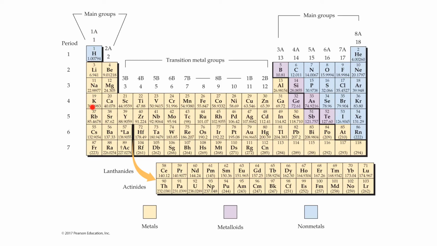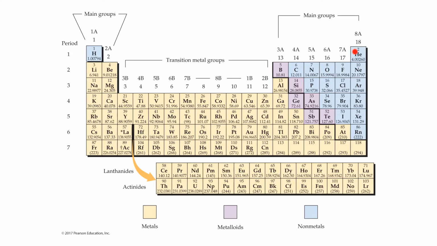So here's group 1A. All these elements like lithium, sodium, potassium, they all have very similar properties. Here's group 2A, so elements like magnesium, calcium, strontium, barium, they all have similar properties. And all the way down the right-hand side, these are these gases: helium, neon, argon, krypton, xenon, radon, and whatnot. And they all have very similar properties. So we can see that elements in the same group seem to behave similarly in these periods, right? So we kind of go through.